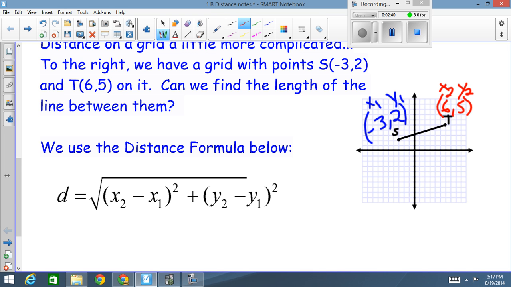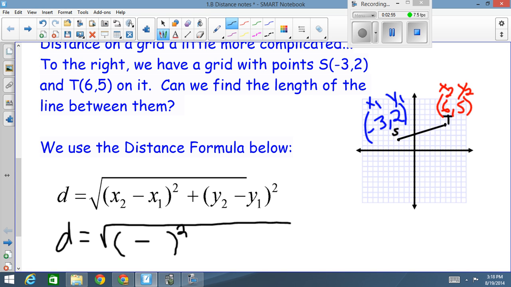Now all I'm going to do is take those 4 numbers and substitute them in here. You may want to get in the habit of putting in your parentheses, your subtraction, squaring it, plus, parentheses, minus, squaring it, so that you don't forget any of those things. All of that stays regardless of what the 4 numbers are. Now I can just put X1, Y1, X2, Y2 in their appropriate places.